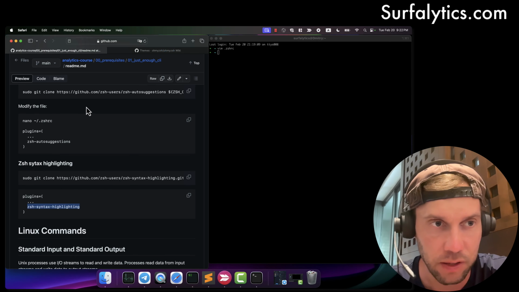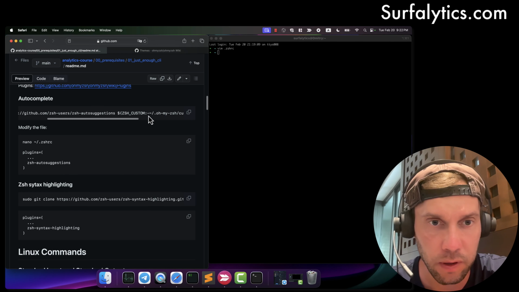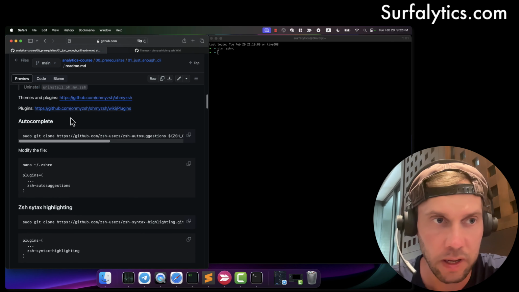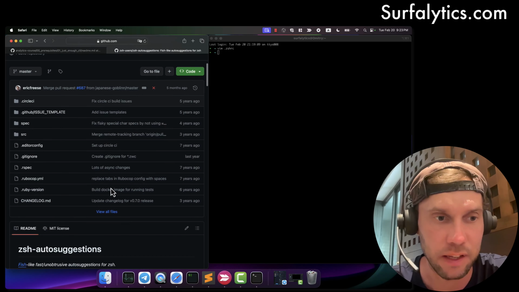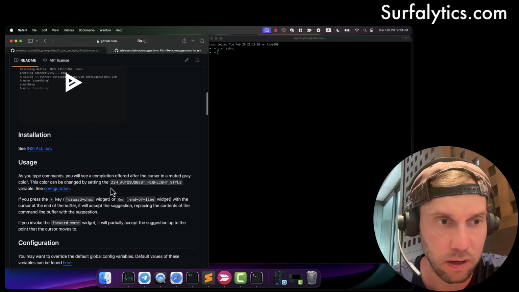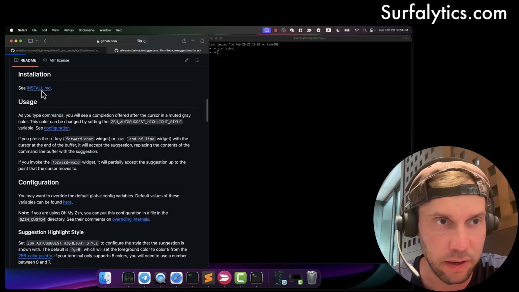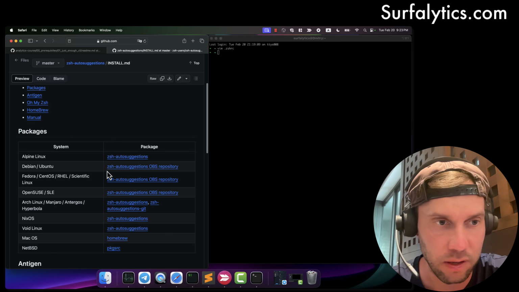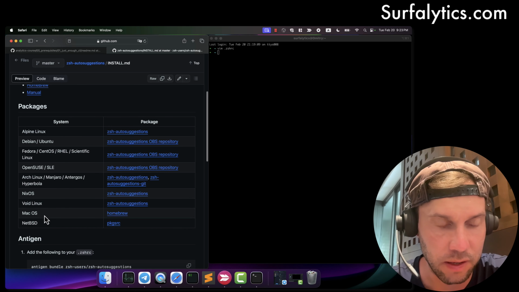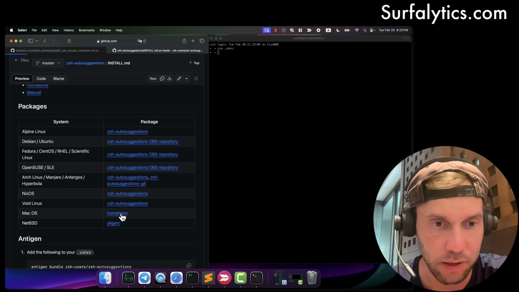That is good. So now we can go maybe to the page of each plugin and see the install path. So let's find installation and see for macOS.